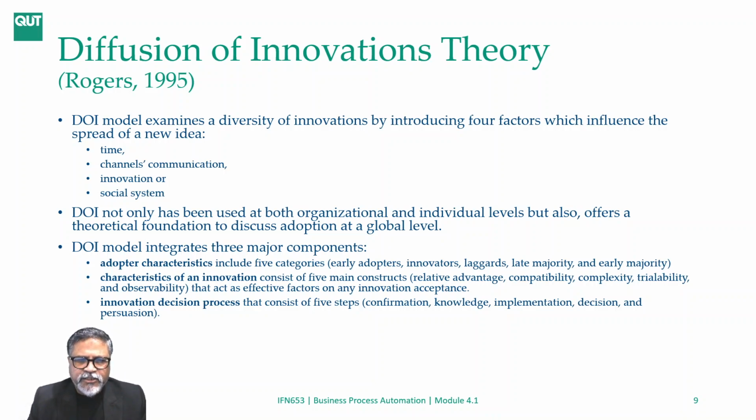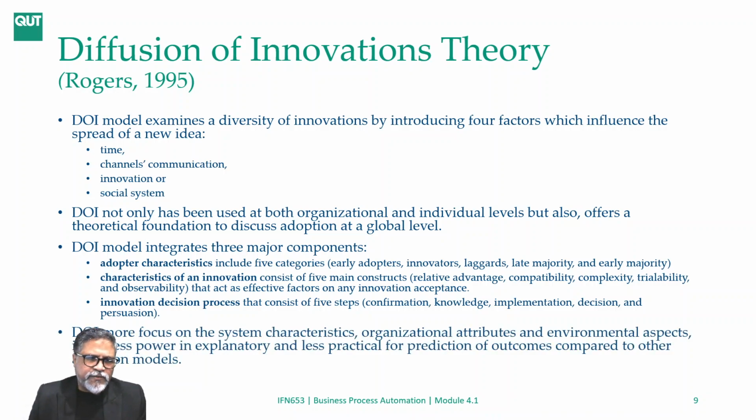And the third major component is the innovation decision process that consists of again five steps of innovation decision acceptance. The first is knowledge, the second step is persuasion, and the third step is decision. The fourth is implementation, and finally confirmation, which is, you can say, mostly subjective norms.